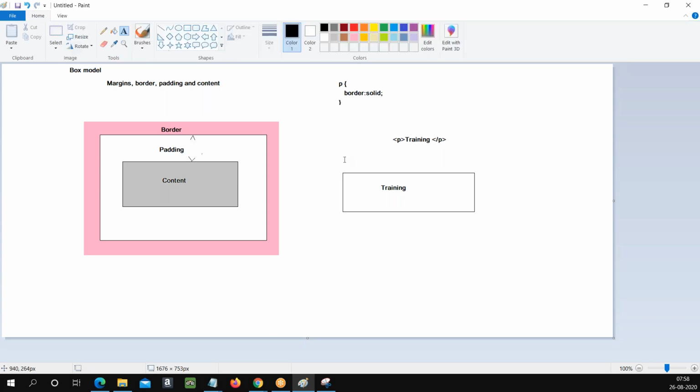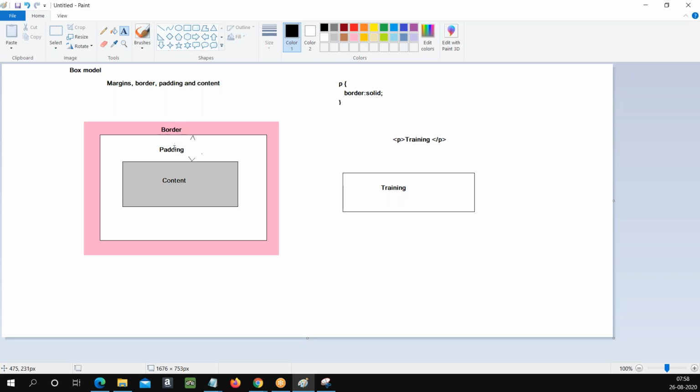Got me? So with the help of the CSS box model, you can better style your element, with how much padding you need between the content and the border, and what is the thickness of the border.